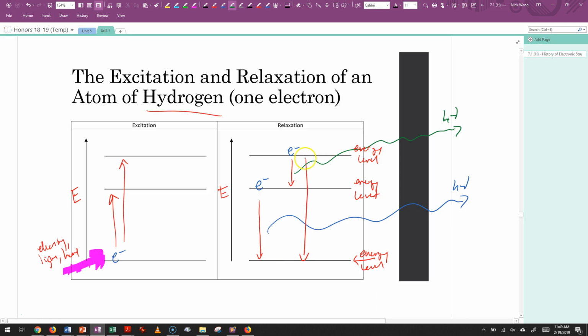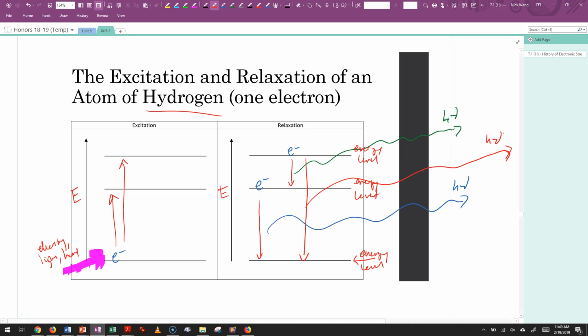And then if the electron goes all the way from here all the way down here, let's give it another color. So make this one squiggle. That will probably be, in this case, a little longer. That didn't draw it well, but you get the idea: it's going to be a different color and it's going to have its own different properties. So it's also going to have its own color as a result.